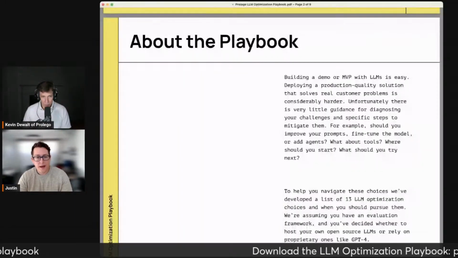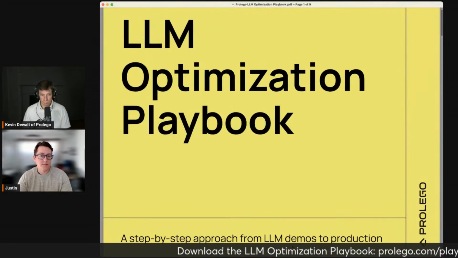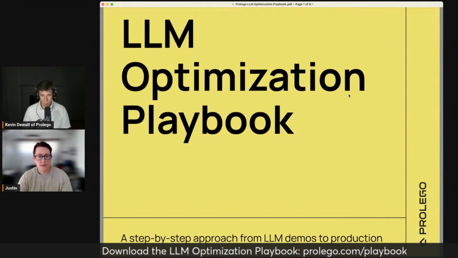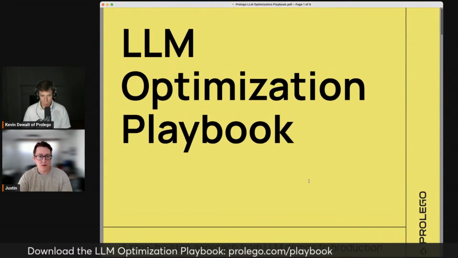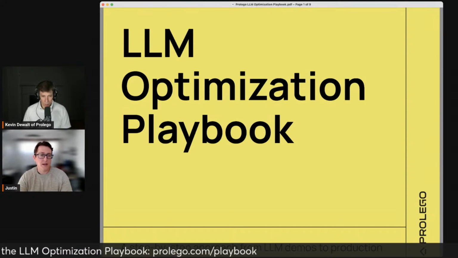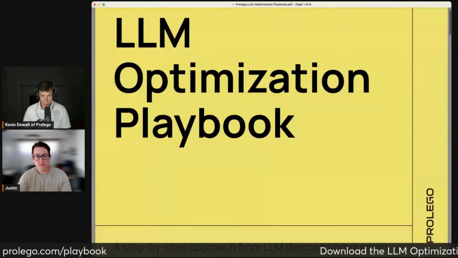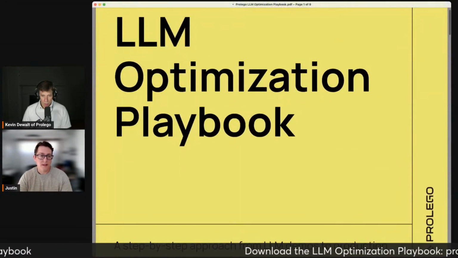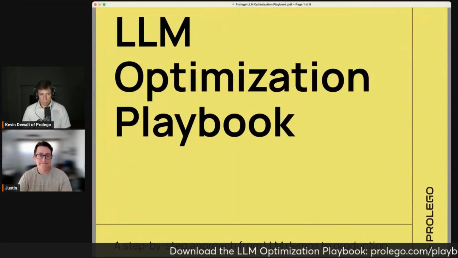No, I'll just say when we're talking about optimization, we're really talking about getting better accuracy out of the LLMs. We're not focused on making it run faster or hardware hosting, that sort of optimization, but it's how do you get better answers, better responses, better, for lack of a better word, accuracy out of an LLM.